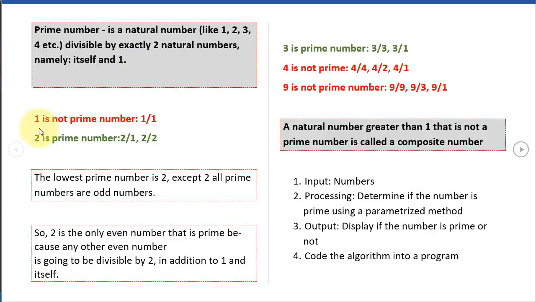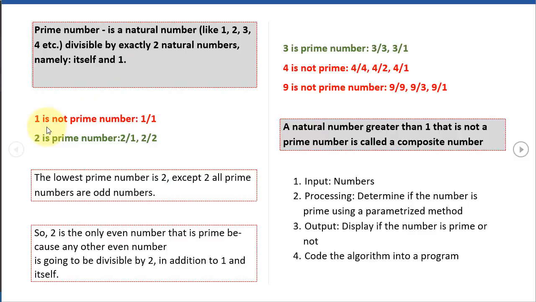For example, 1 is not a prime number. You might say, why not? Because 1 doesn't respect this condition of the prime number definition. It must be divisible by exactly two natural numbers, namely itself and 1.